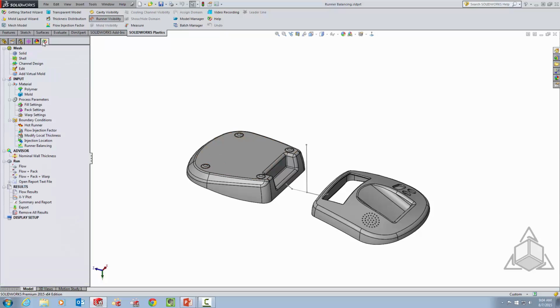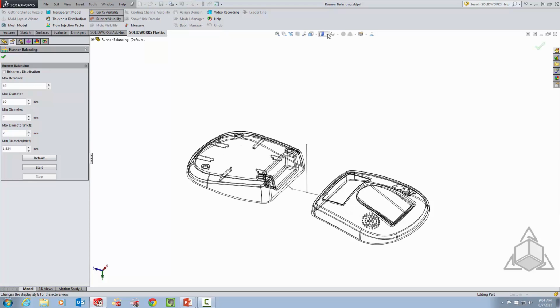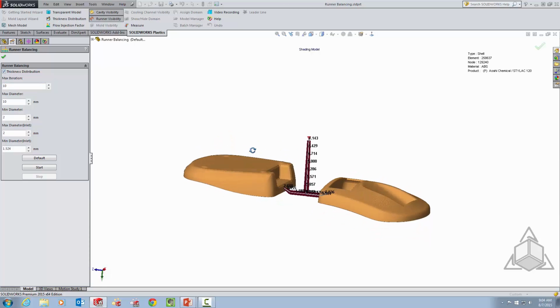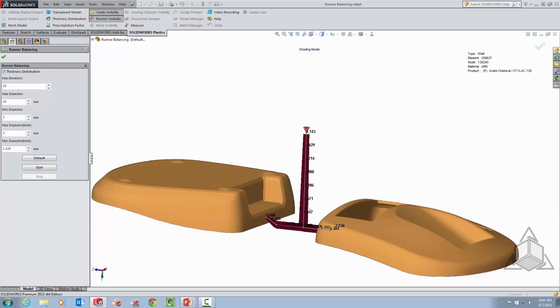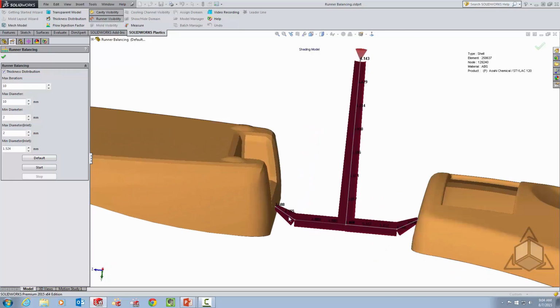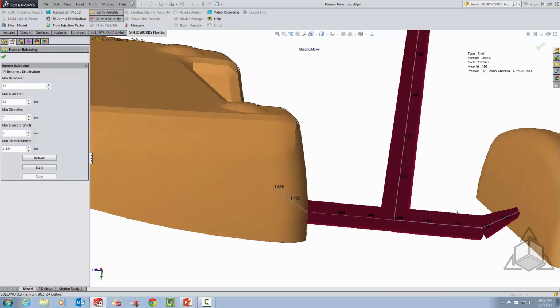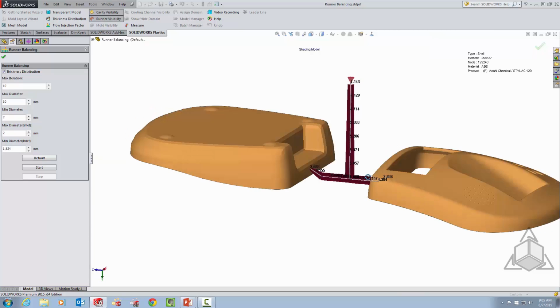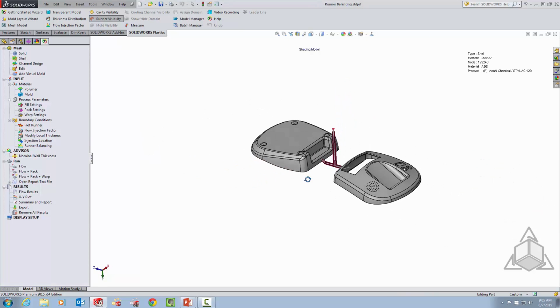Well, SolidWorks helps you with that, and we actually have a tool here called runner balancing. What runner balancing does is it evaluates the volume of your material, of your part, and also the polymer that you're using, and it will actually redistribute the thickness of your existing runner. So you might have set this to maybe 4 and 6 or 8 or something, and the runner balancing will readjust that diameter, and you'll see here even at the gate point, this gate is 2.6 and this gate is 2.8. So this one is a little bit bigger, so there's probably more plastic allowance in here as opposed to this, which gives you that more balanced plastic distribution.